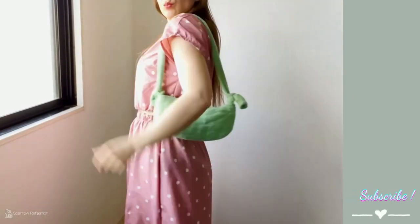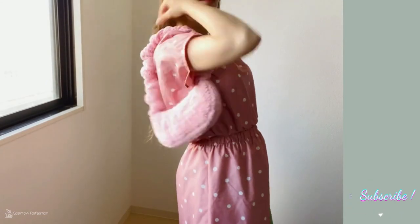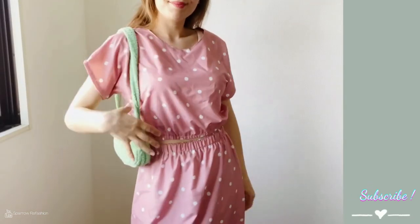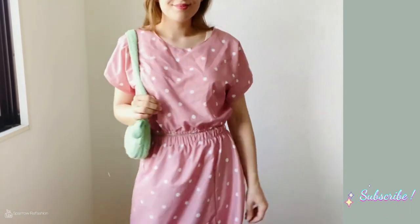Here you have it, a ready bag. Perfect for summer dresses, but not only. I added a zipper to it, but you can easily change it to snaps or something else, whatever you like more. I love this mug so much!